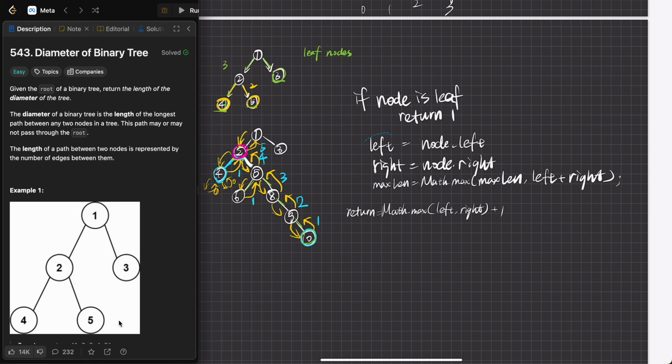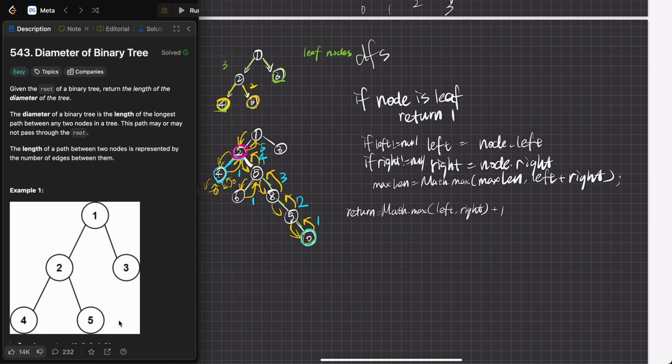And if there's a null node on our left or right side, we only go if the left is not null or the right is not null. So this is how we will do it using DFS.